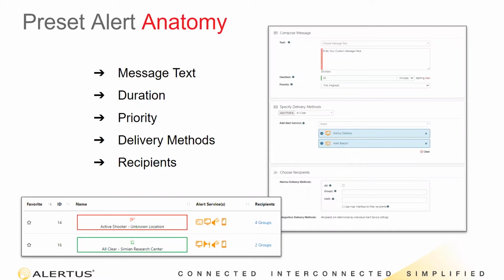And then of course you need to identify the recipients. So whether you're going to target every single alert device in your organization or just specific groups, or one group, or just specific units for the alert. Essentially, once you have all of those parameters in place, you are set to create a preset alert.